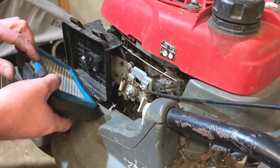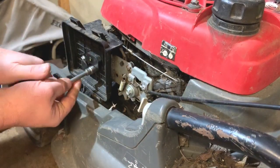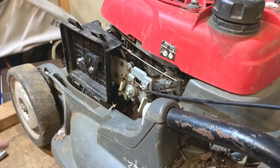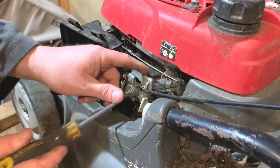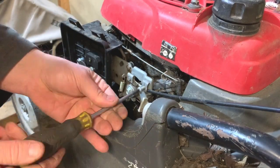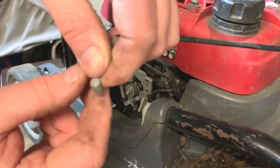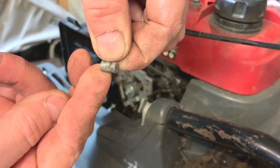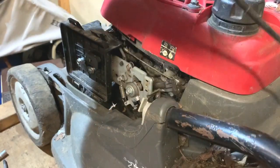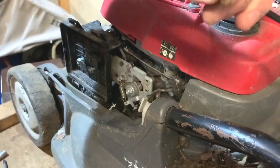So firstly, we just take the cover off the air filter. And then we have the two carburettor studs here. I haven't quite taken them out yet because I'm just going to disconnect the throttle cable first — it's just a Phillips screw there. Get that out, just unhook that. This is the type of cable this mower has, but I'm going to change it to the Honda Izzy one because that has a dogleg to suit the choke mechanism I'm putting on. Also this cable isn't very good — it's all bent up and a bit split. So I'm just going to change that and put it out of the way.